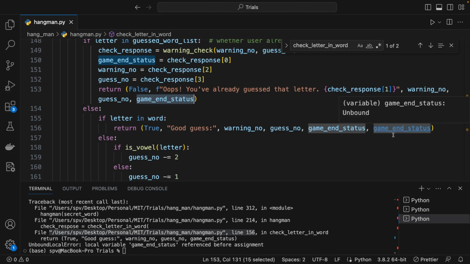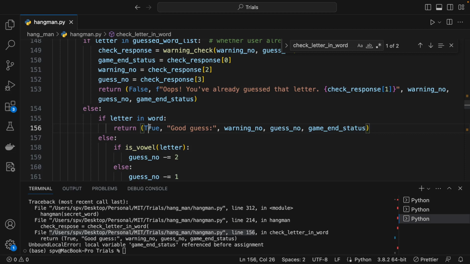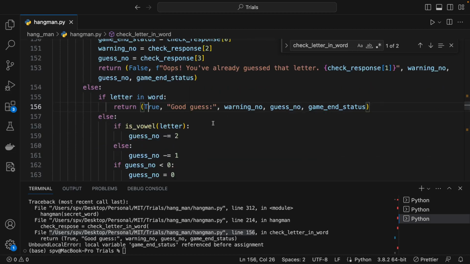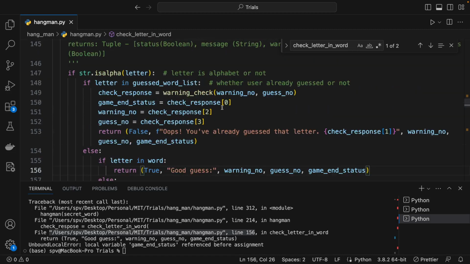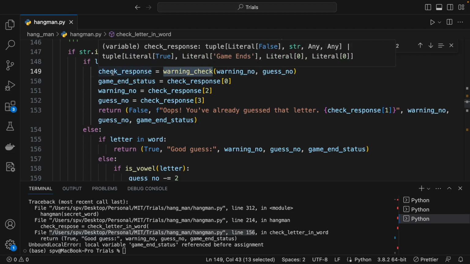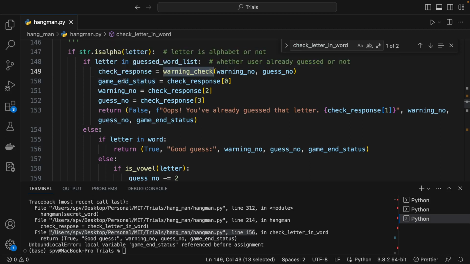No, this is correct actually: true, which is boolean, then message, then warning number, this number. Okay, 0, message, warning number, this number. Oh, fine. Why? Okay, I got the problem, because only in this if case we are calling this warning check method, then only we are getting our game and status.